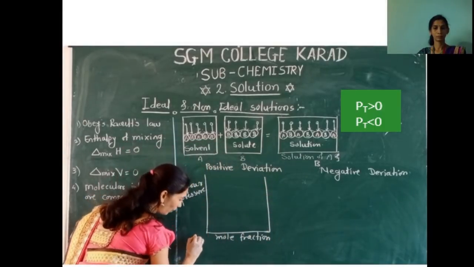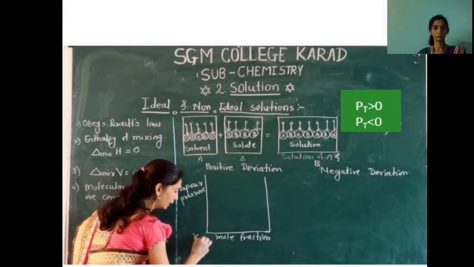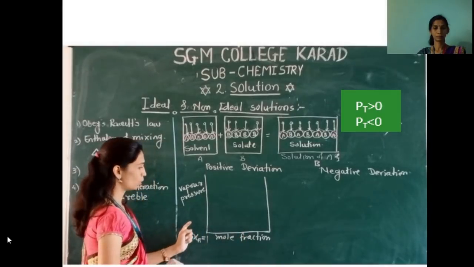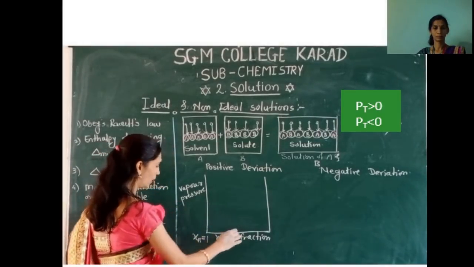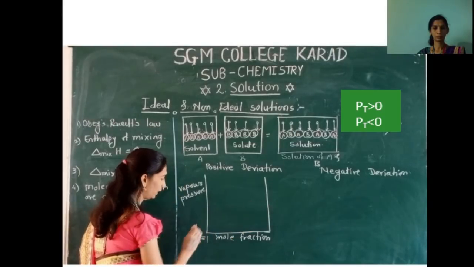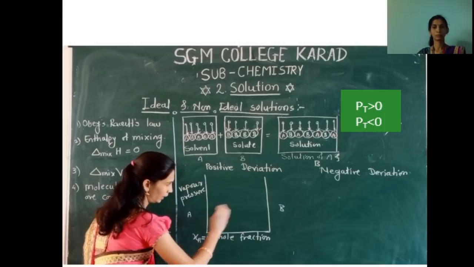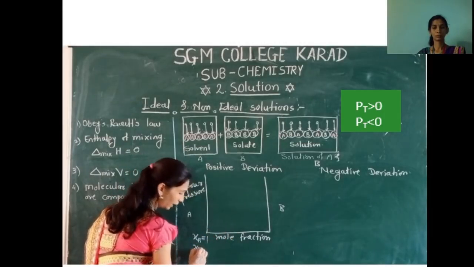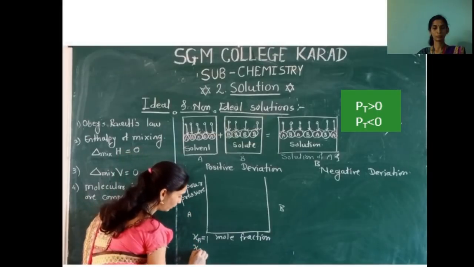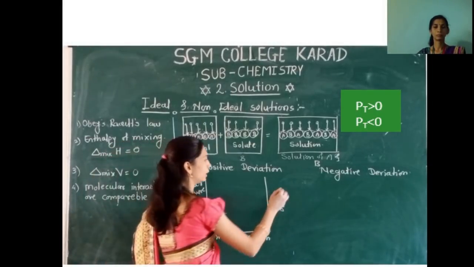See here, the mole fraction of liquid A is equal to 1, starting from this point, and the values as the solution mixes. We take B, and we write liquid A and liquid B. Therefore here no B will be added. XB is equal to 0. How do we write the value of XB is equal to 0?